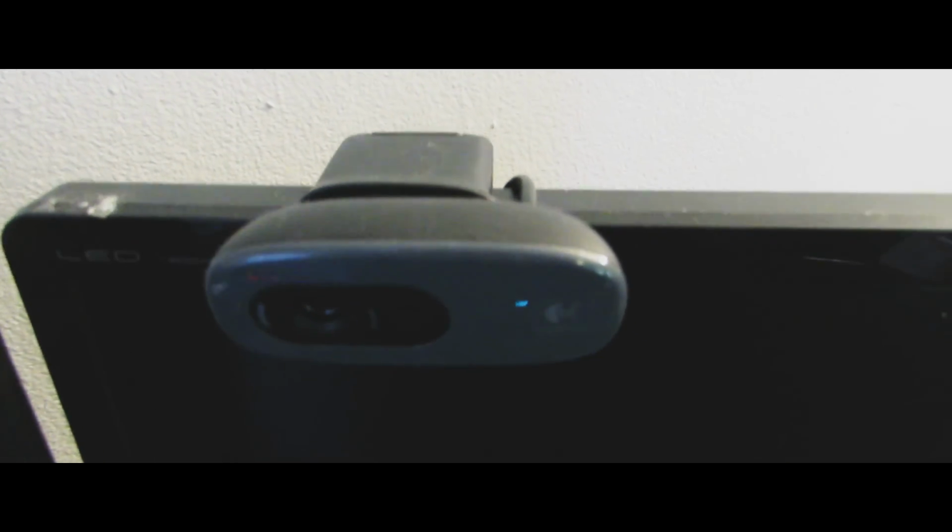The camera I used right here, I got it off Amazon. It was really cheap, like literally $20. It shoots in 720p, HD 720p, not even 1080, but that's fine for streaming and that kind of stuff. It's called the Logitech C270. Yeah, it's good enough for most things.